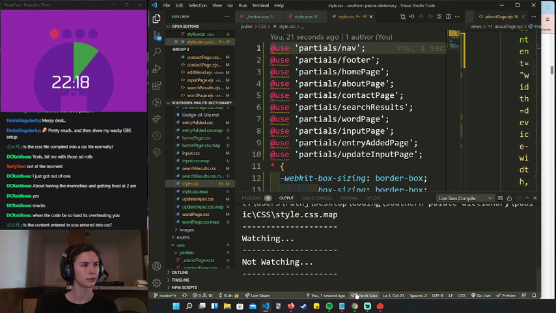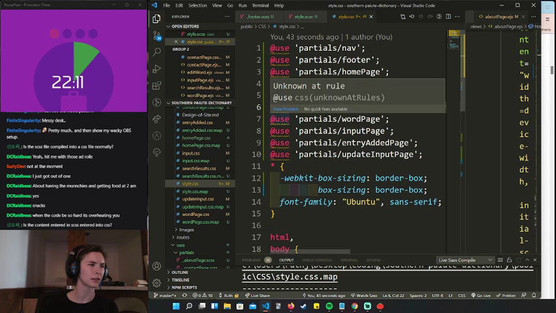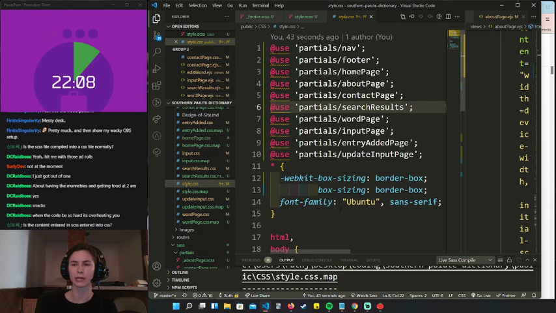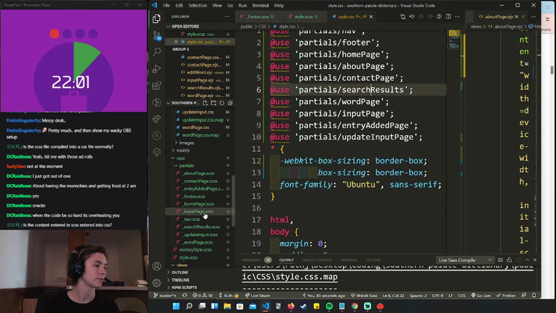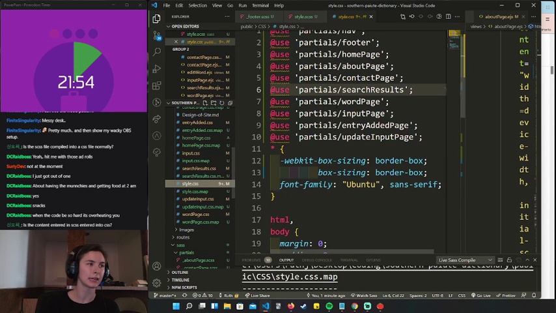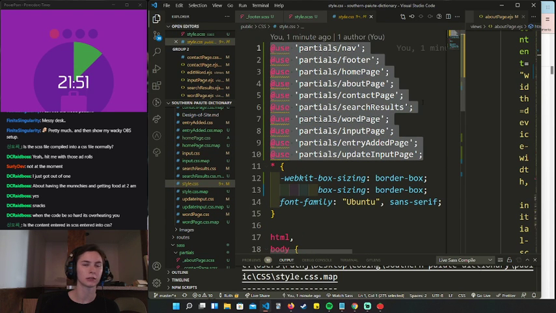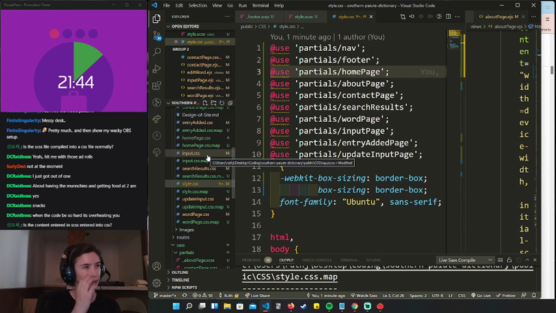Maybe we stop it? But this shouldn't be here, right? Look, it's giving us all this wacky stuff. That's probably why this isn't working. So, my next question is... We got our style. We got a bunch of partials, right? And then when it compiles it, what are these supposed to be doing? Or do I import input.css or something?